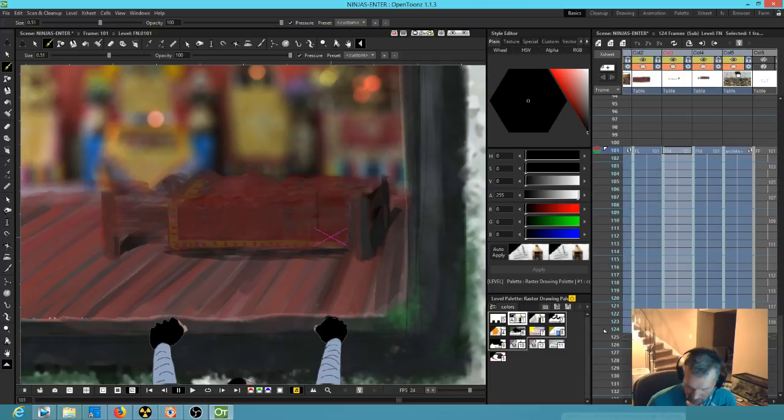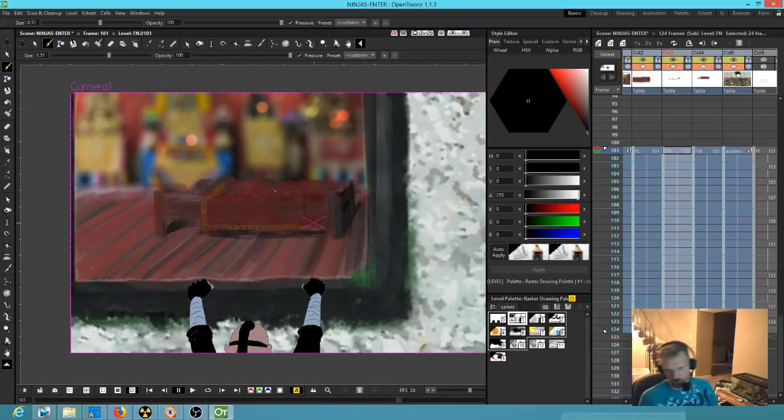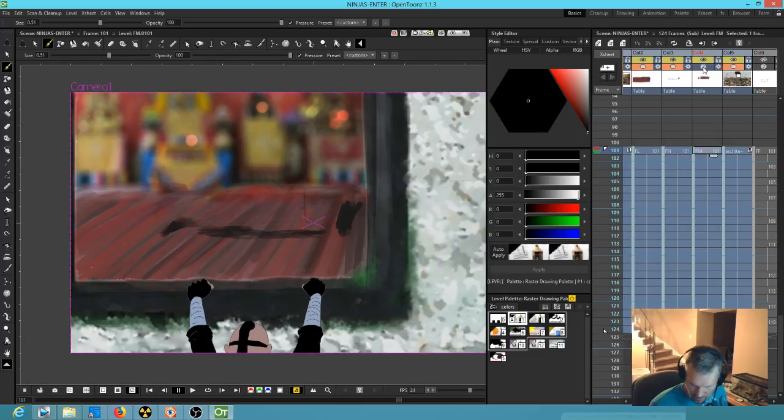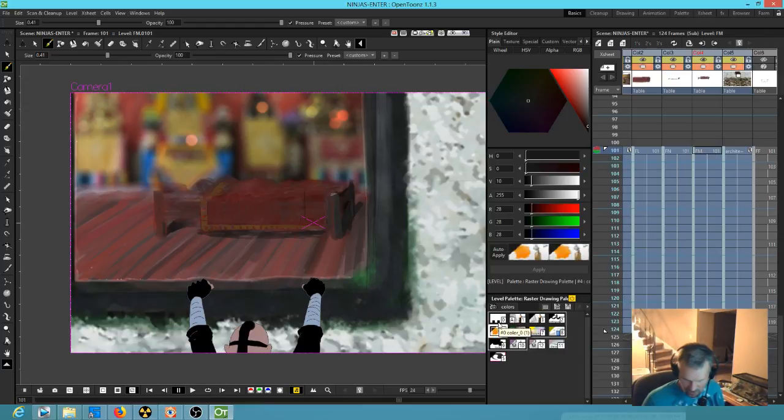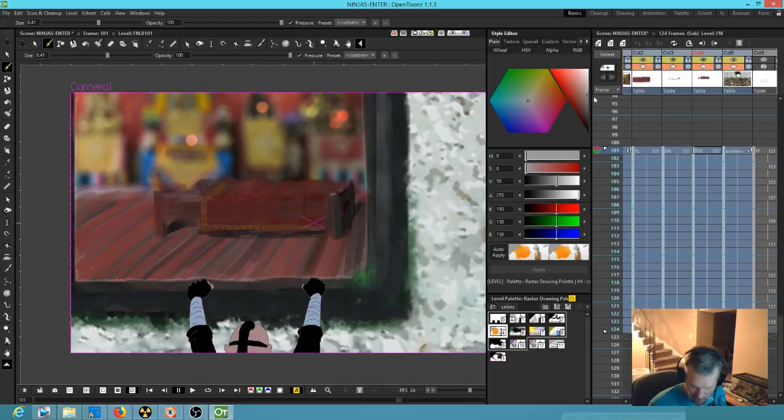A lot of times I do this kind of stuff offline, when I know it's going to be tedious work. I'm always thinking, like, who really wants to watch super tedious work? But I don't know. Okay, so now what I want to do is add some judicious highlights. I'll just go kind of halfway there and see if... OpenToonz stupidly, as usual, switches me back to the default color.